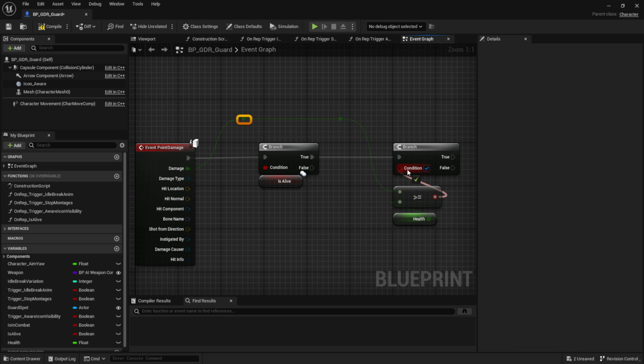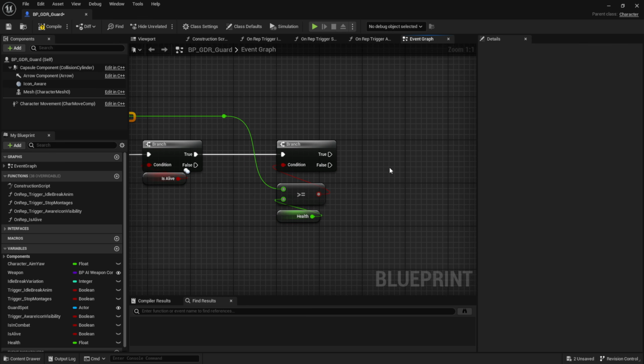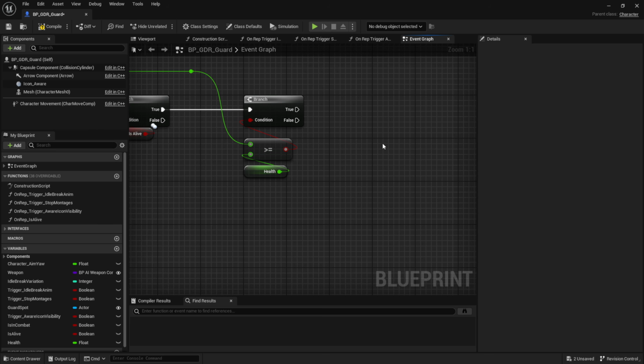So if we get a headshot, for example, we're not going to trigger combat state. The AI is just going to die. But in other cases, if we apply damage, the AI is going to go into combat. That's probably a normal reaction if you get shot.